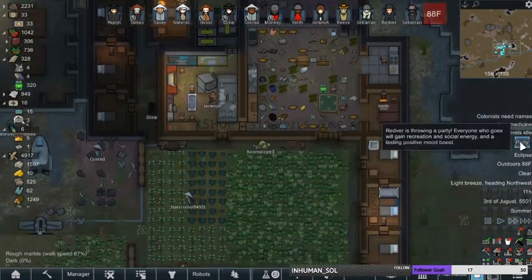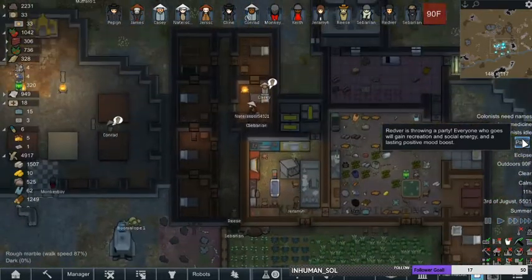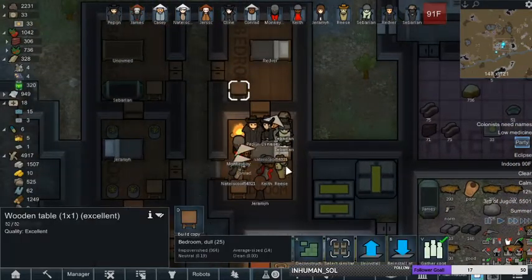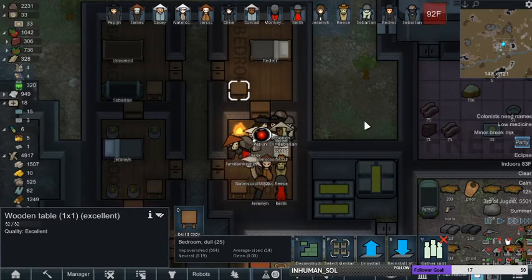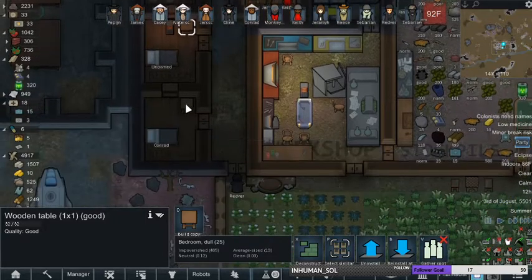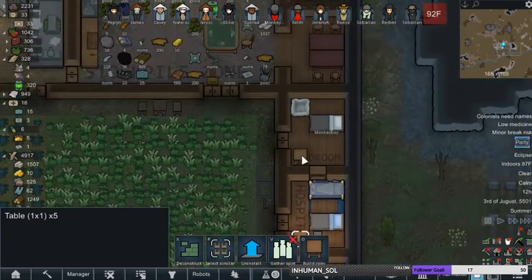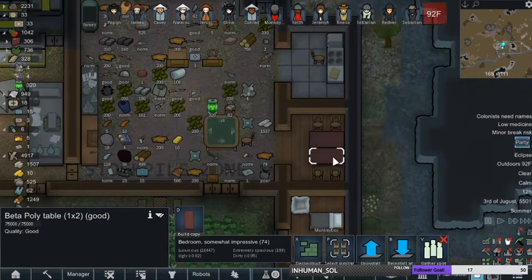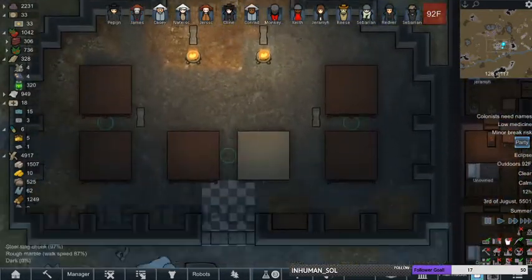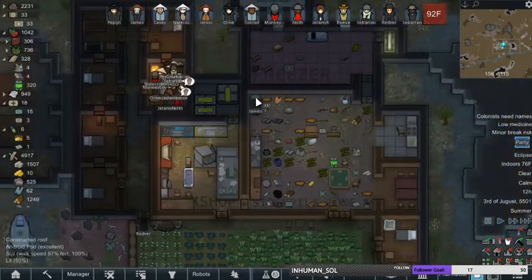Oh, nice, a party. Where's the party? Oh, nice. It's in this room. I should probably... Ooh, that's an awful spot. Actually, I should probably change this. I think I did change other ones, maybe? No, I guess I didn't. So all these tables should not be party spots, and this should not be a gather spot. I haven't changed any of these. This should be the main... These should be party spots. And then I don't know, I haven't done that. This should be where parties are held. It's the party spot.